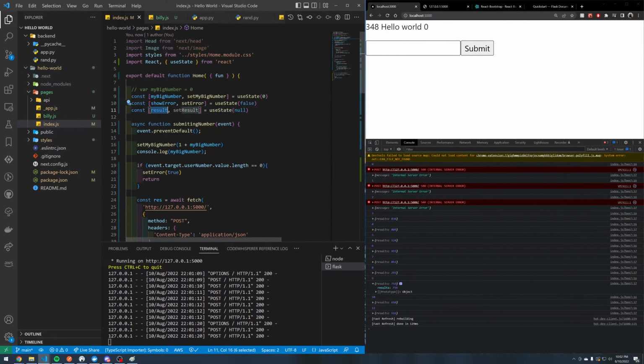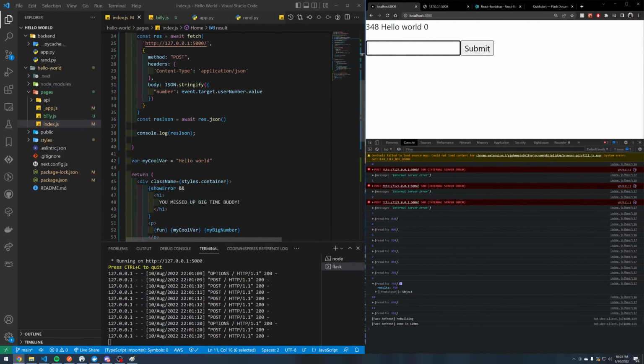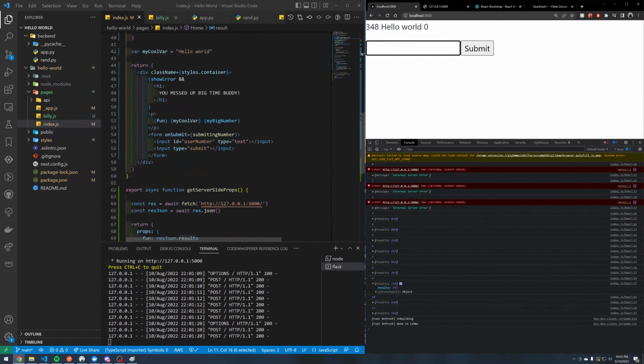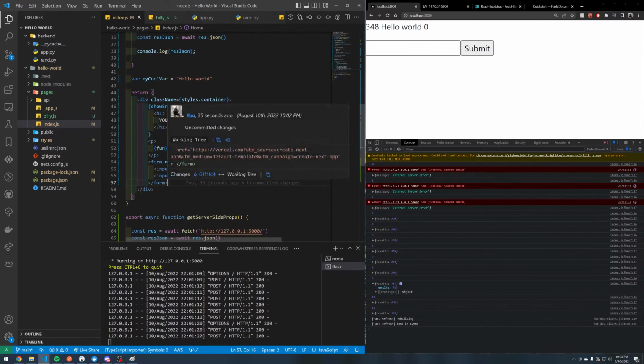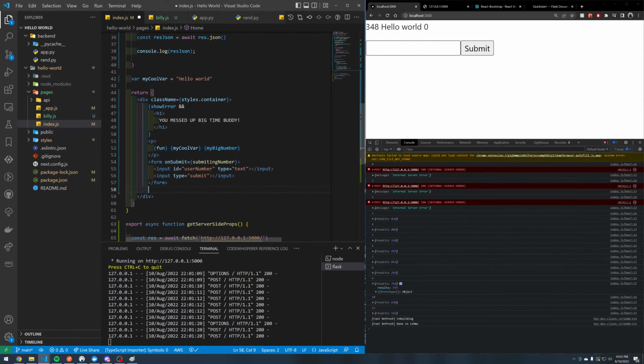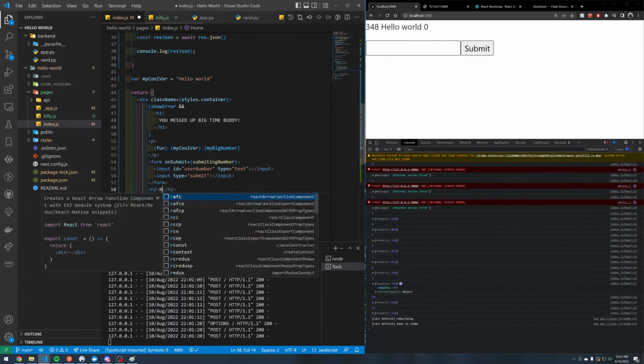So by default, nothing gets printed at all. We don't want a 0 or something to show up on the screen because 0 might be a valid number they get back. If they put in 0 here as their base number and it randomly generates a 0 to be added to their 0, 0 is a valid number. So we don't want zeros to be printed. We just want nothing to be printed until they get valid numbers. So now we'll go all the way over here and we'll make an H2 that says the result.